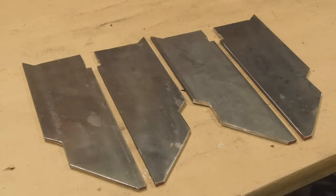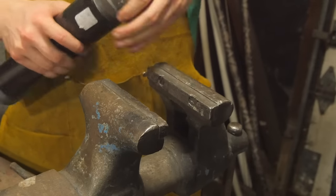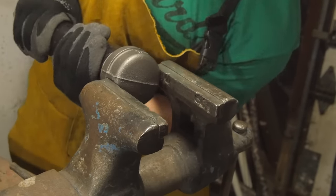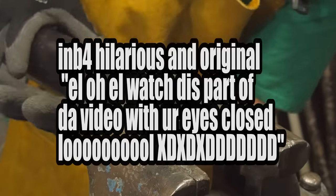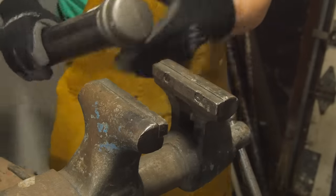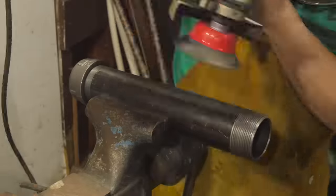Now with all of these finished, I can get to work tightening this cap down as tight as it will physically go. Some gloves. All right, I think that's about as good as we're gonna get. You know what, I'm actually gonna clean this off too.